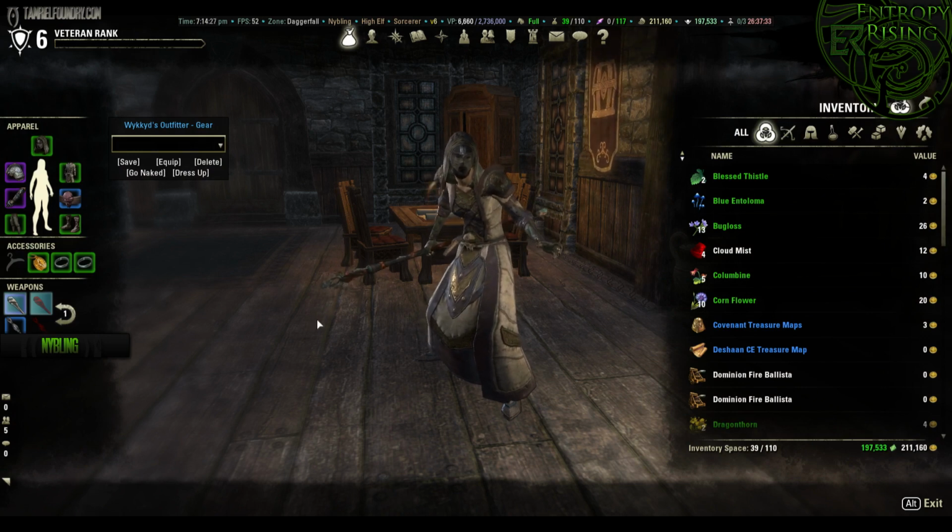I'm going to show you my gear and things. I currently have 110 inventory spaces, which is the maximum. I've spent a lot of gold on that.